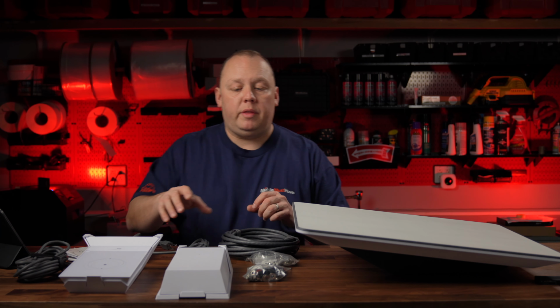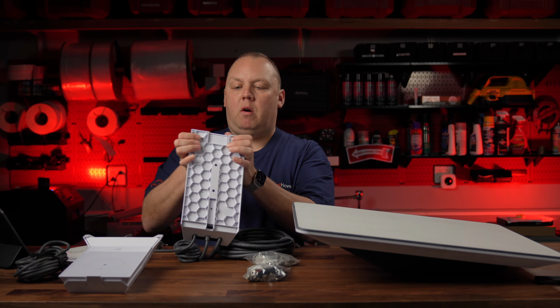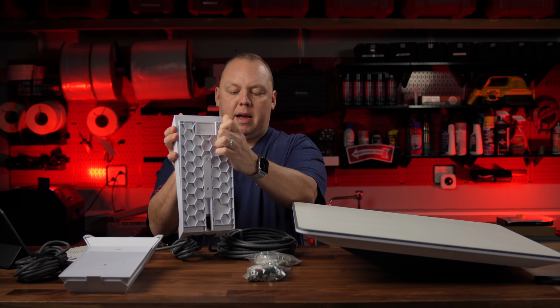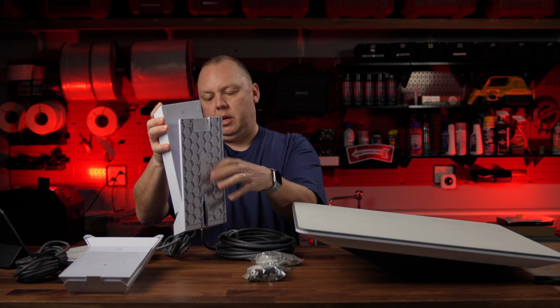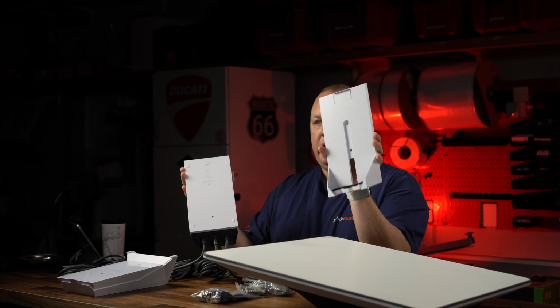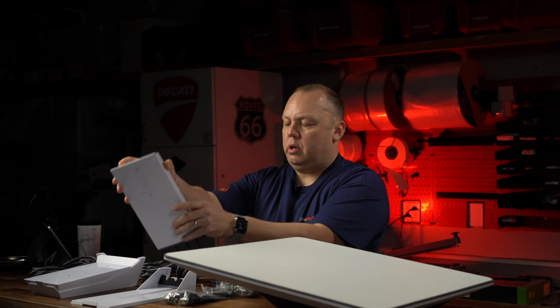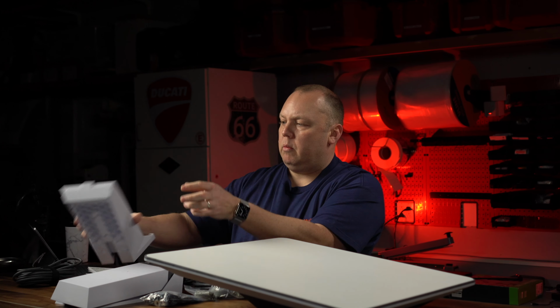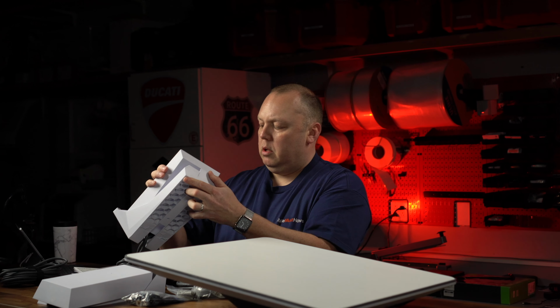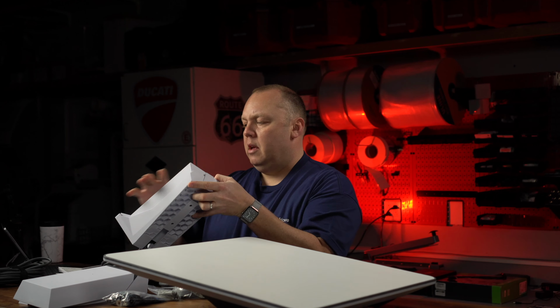Another distinction with the RV specific kit is that these devices now all have these mounting brackets on them. So if you look here, you can pull this off, and that mounting bracket now has screw holes in it, making it a bit easier to mount inside of an RV application. I'll show you the other one. Here's the one for the actual Starlink router as well. So that way you can get stuff fixed mounted into a cabinet location.